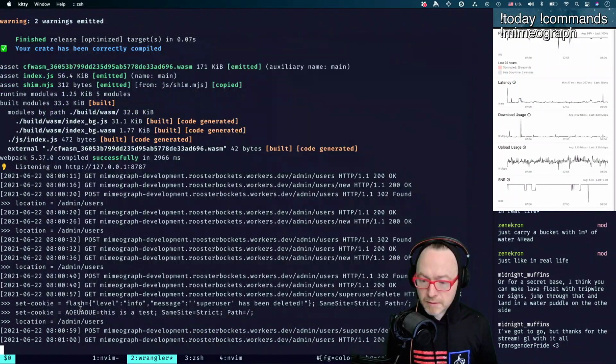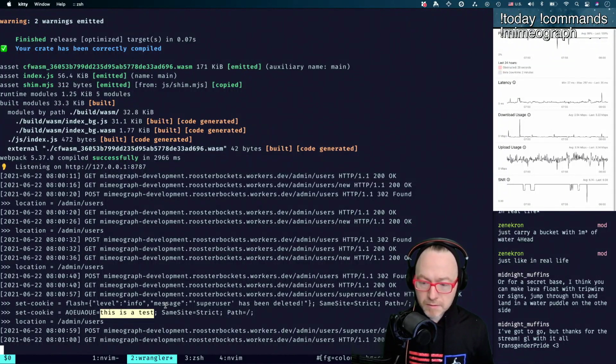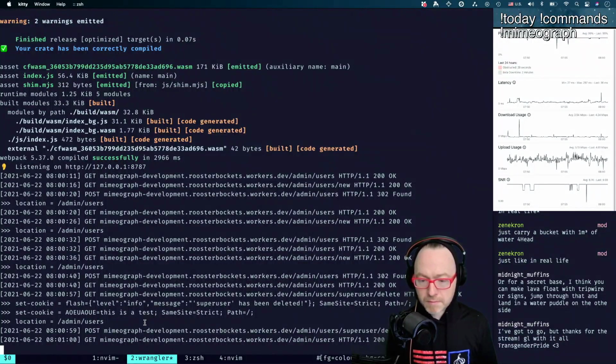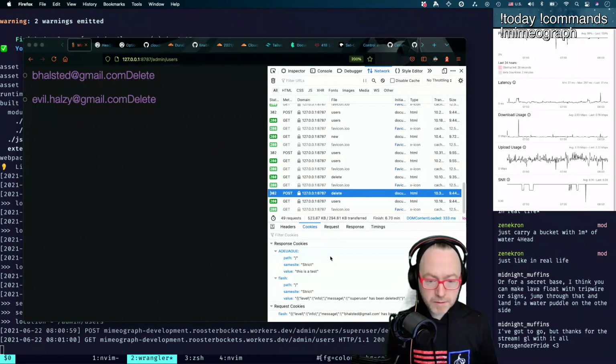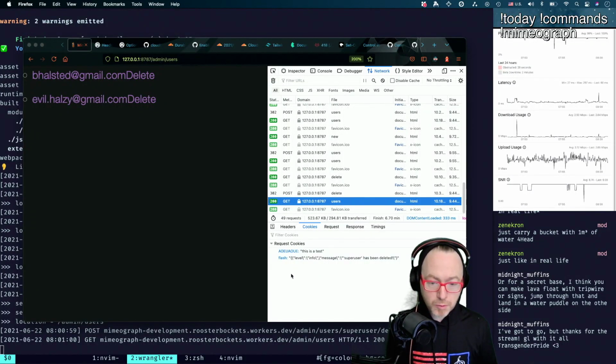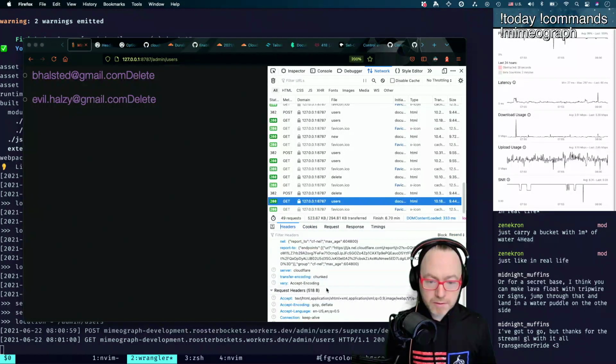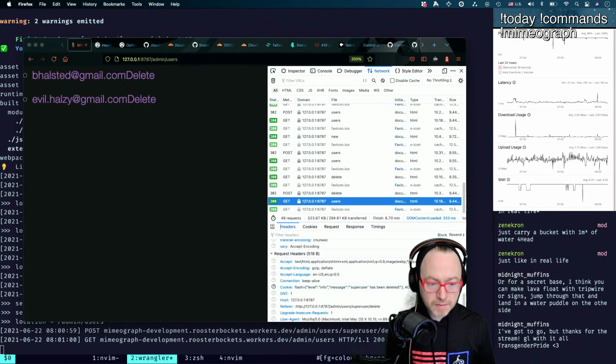Are we sure? Yes, we are sure. So we have set cookie. Oh, I wonder if this is a poorly formatted cookie. And that our response here. Oh, no, it is actually working. Okay. And then our next request here, we actually sent both. That's fine. If we look at the headers, the request headers for the cookie. Yeah, what's this encoding called?